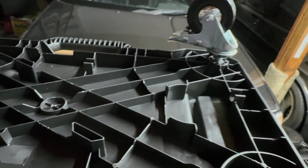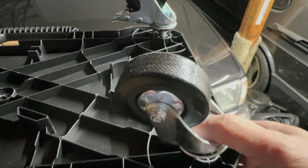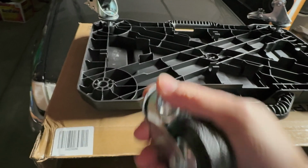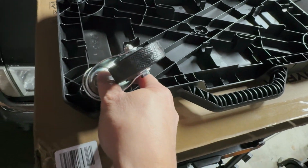All right. And then I'm just going to put the non-locking ones on the back. I don't know if I should do it on the back or on the front, but right now we're just going to install it on the back. Let me get both hands on it. Okay, so there's the dolly.